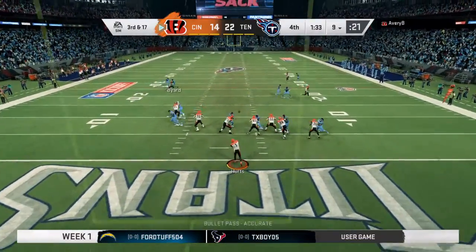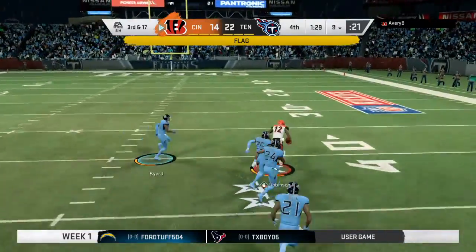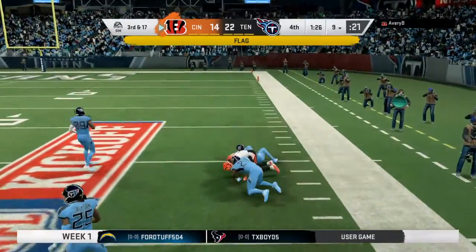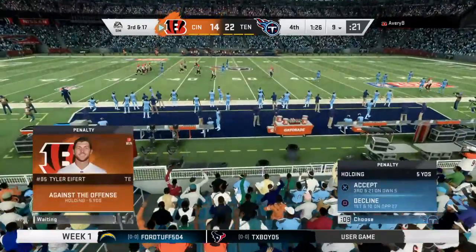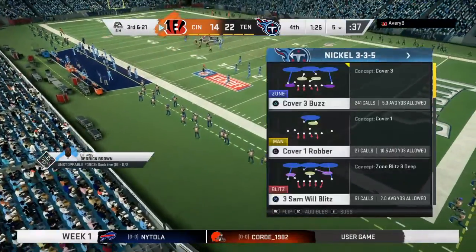6 sacks given up in this one. He's going to let it fly. Well, this is taken in. It's complete. And he's going to be taken down here with a penalty flag on the field. Well, there have been a ton of sacks. They were just trying to prevent another.